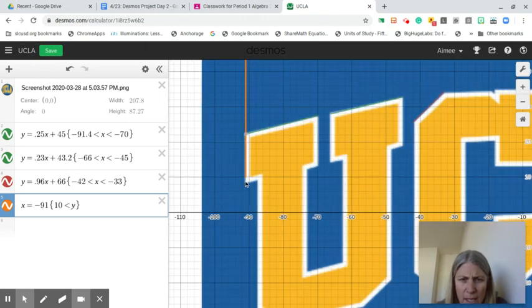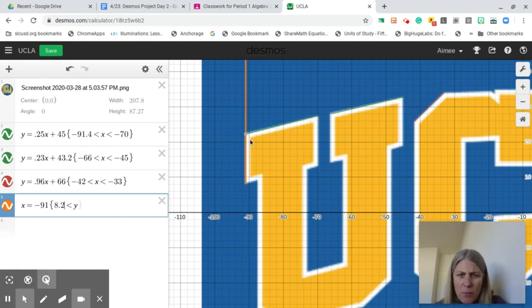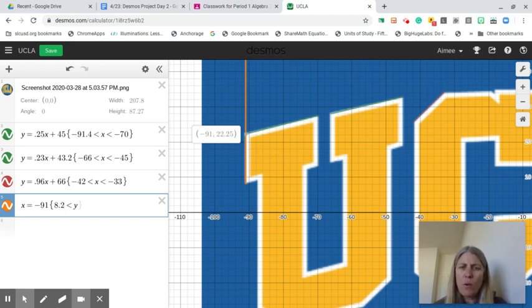And as we zoom in here, I can see that 10 was too much. So I'm going to change that to a 9, to an 8, maybe an 8.1. 8.2. There it is. And then on the other side, we're going to see where it ends. And you can see there's a dot there where it joins with my other one. And my y value is 22.25. So I'm going to add the other less than, and then the 22.25. And then we're going to close up those brackets.